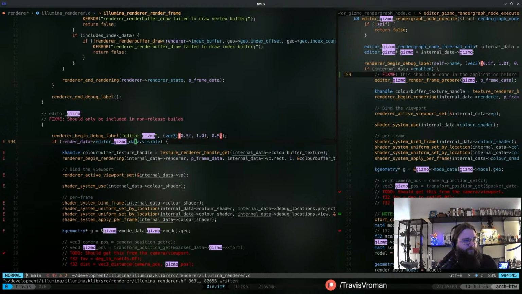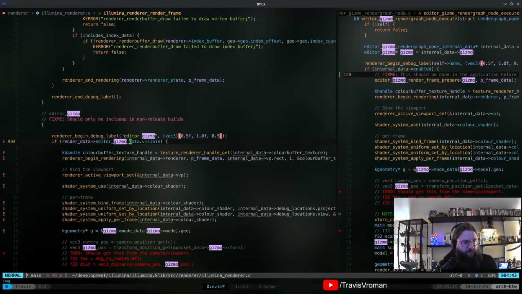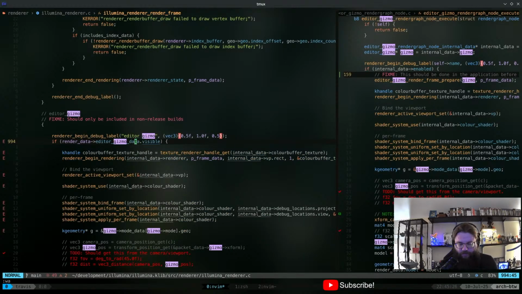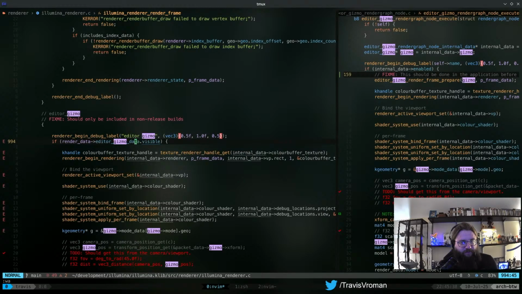Okay. Really? What is this bleating about? Illumina editor Gizmo pass render data: no member named visible.